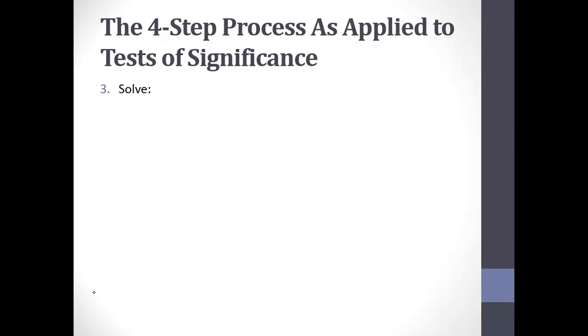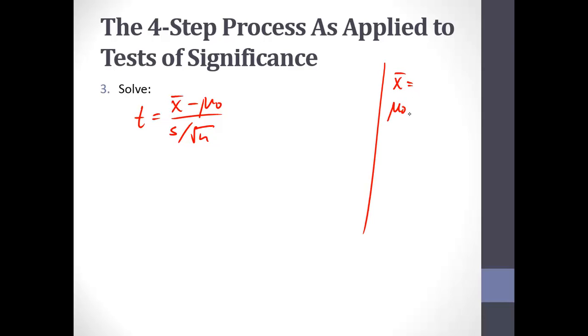Again, I kind of want to get through this really quickly. To actually solve this, remember our test statistic is going to be a T, which is x bar minus mu 0 over s divided by the square root of n. Let's just make a note: x bar, mu 0, s, and n. X bar and s I can get from the summary statistics on that page with the histogram, at the top of page 8 in your notes.